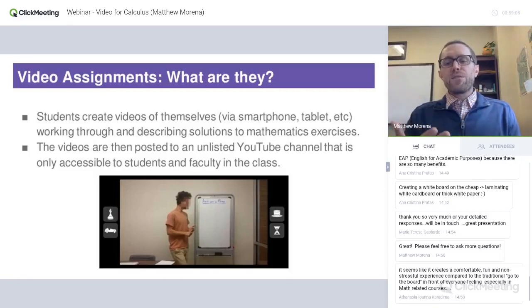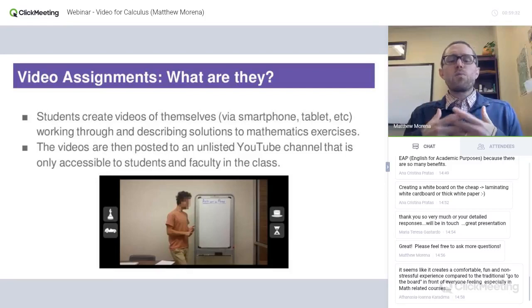Even in my face-to-face classes, I try to encourage students to go up to the board and present their solutions to the class. But you can very quickly see students that are very uncomfortable, unconfident, and unsure of themselves. What I really want to assess is their thought process, how well they know the solution, and how well they are able to communicate that solution and thought process to other people.